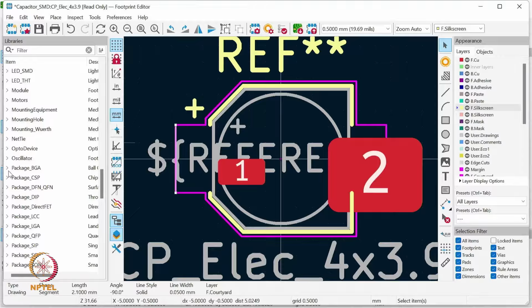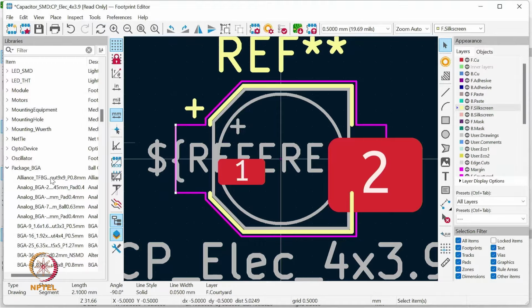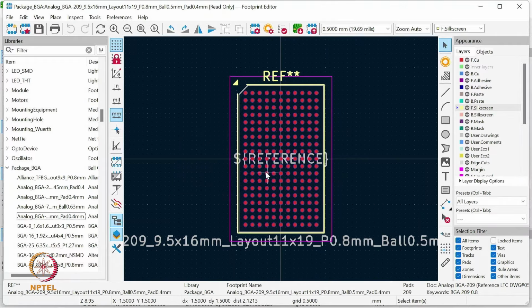packages. Let's go to the BGA package. This package has multiple columns and multiple rows, and this single dot is nothing but the connection where the ball of the BGA package will come.